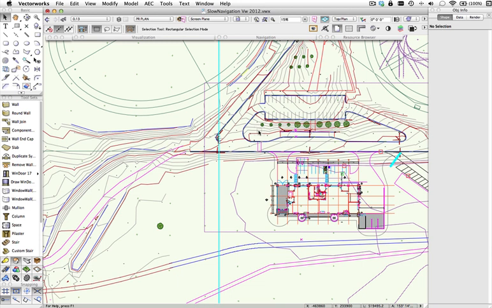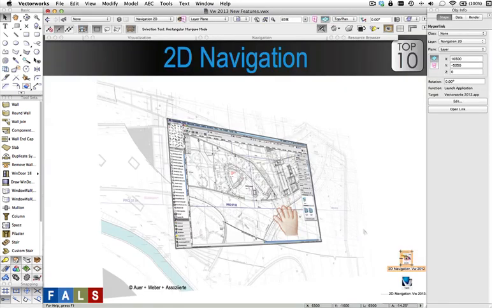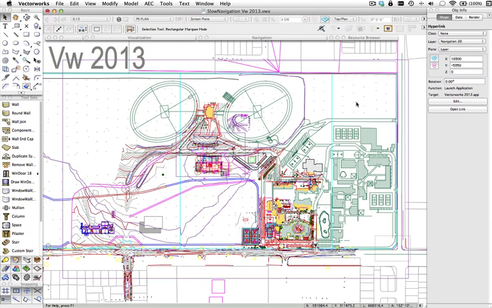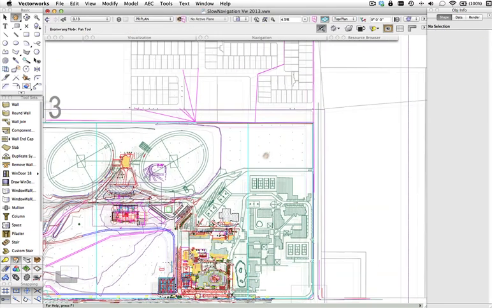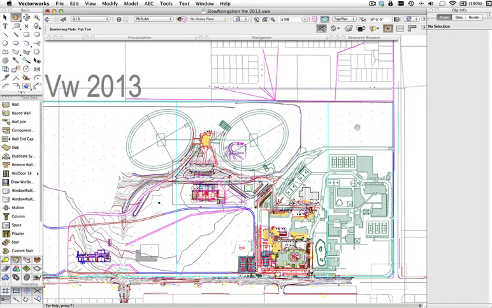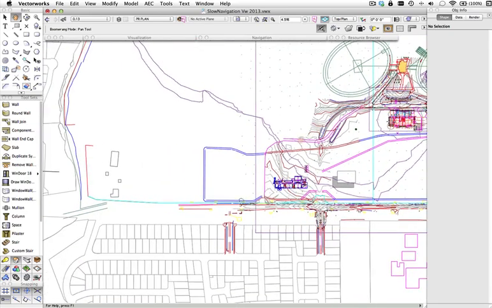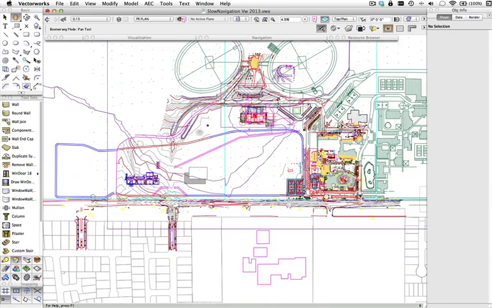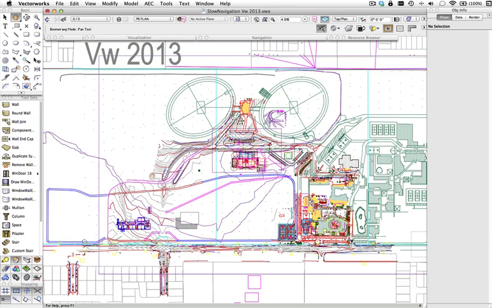and so on. So let's now take a look at the same thing in Vectorworks 2013. Here's the exact same file. Now we'll try panning, and you can see that as I pan the drawing, it instantly comes into view. There's no pixelation.